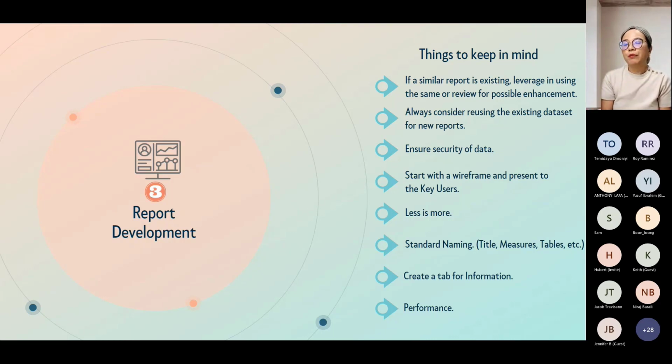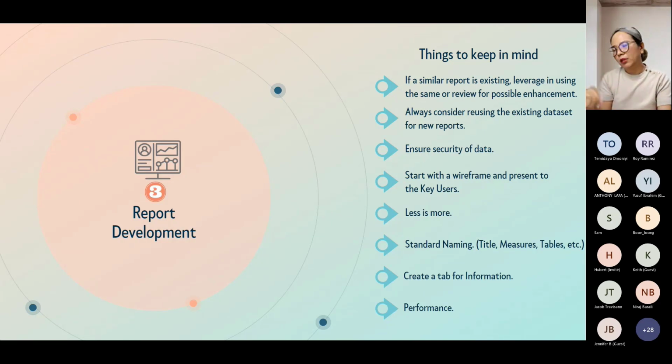Measures as well, if you can have a standard naming, especially if you are a team of developers, this would be better so that if you're going to enhance a report that was created by your teammate, it's going to be easier for you to understand what the measure name is.